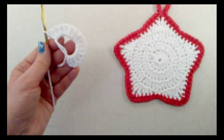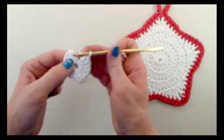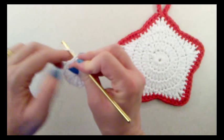So now I'm going to go ahead and pull this to close up our magic circle. And then you're going to join with a slip stitch to the top chain right here, that third chain. Just join with a slip stitch. Okay, so now you have your circle.